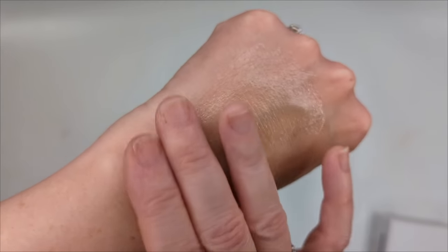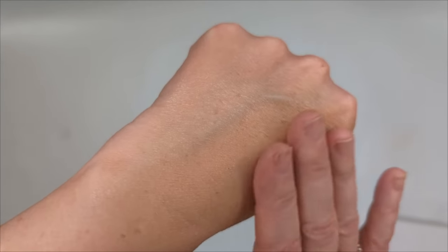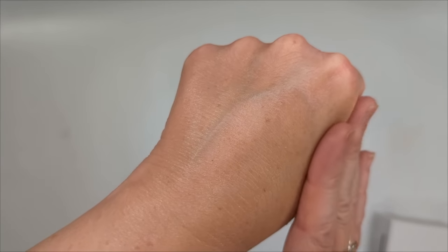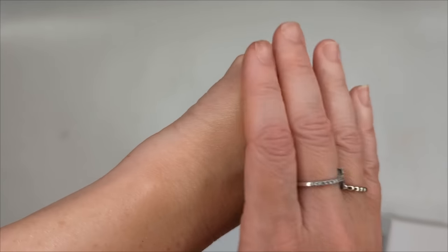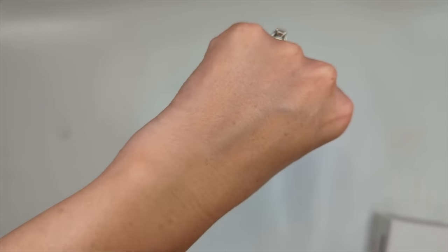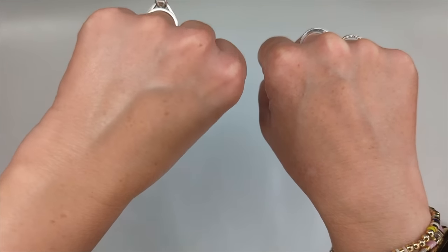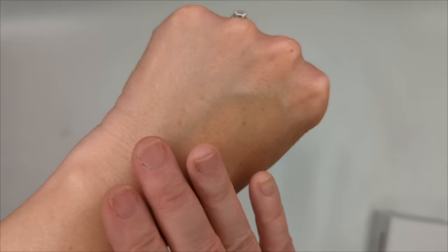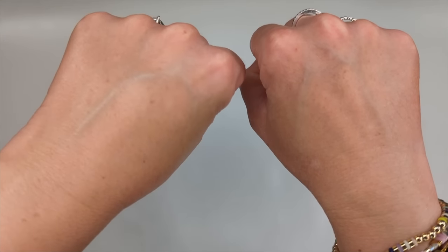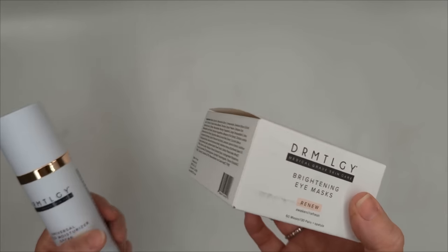I'm curious if it adds a little coverage. It feels really nice — super slight sunscreen smell, nothing heavy. It's giving my skin a really pretty glow, not sticky, not thick, just blending out effortlessly. I think it slightly evened out my skin tone and adds a nice moisturized glow. I don't think it has as much coverage as a foundation, but the texture is really light and I could easily layer a foundation on top of it.